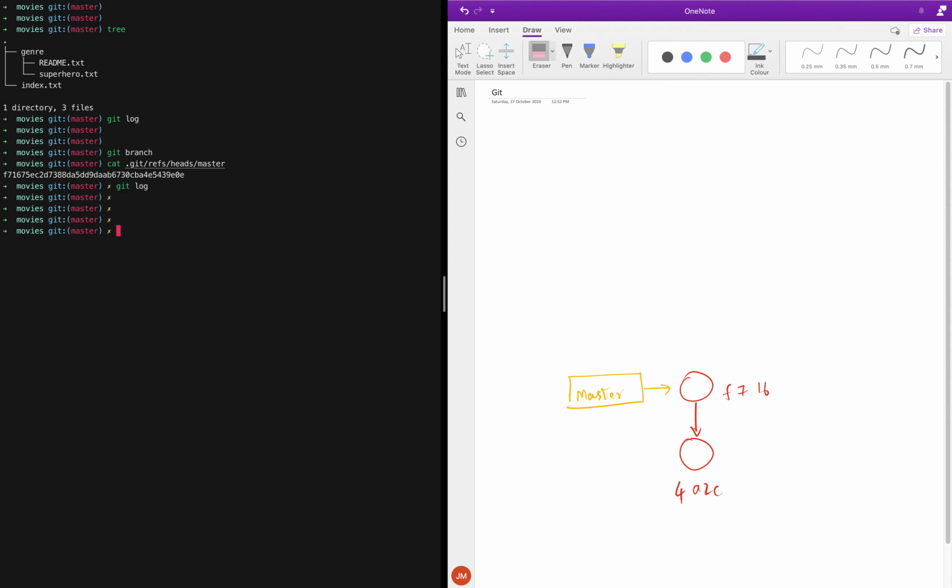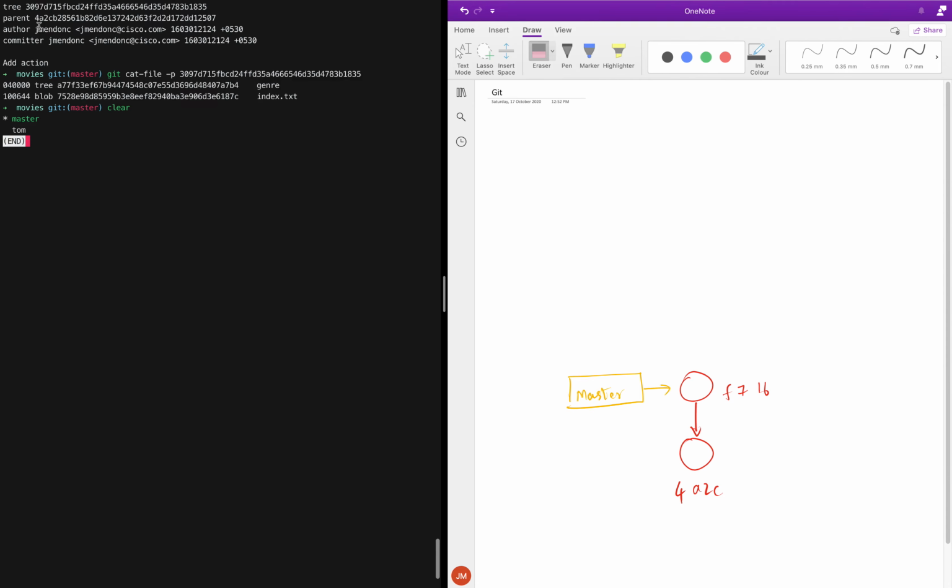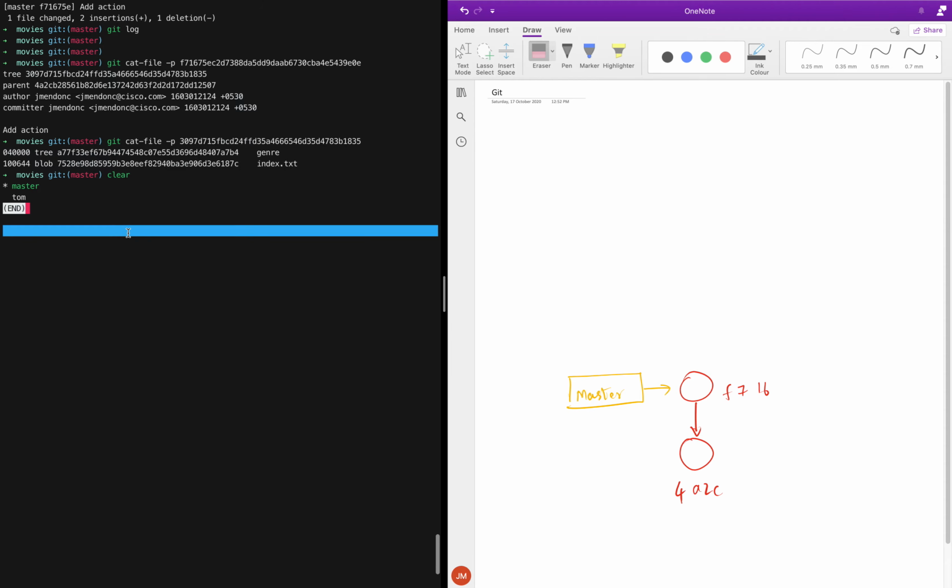So I'll go and say git branch, and I'm going to say Tom. Let's say I have a friend called Tom, and he also wants to help me make my list of movies. Now if you see git branch, what do we have? There you go. We have two branches. We are still on the master branch, but at least we can see that there are two branches.